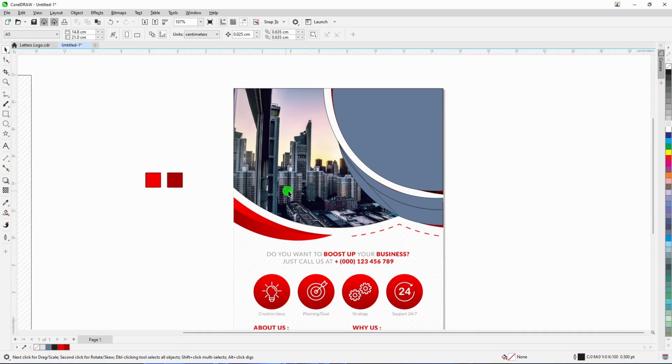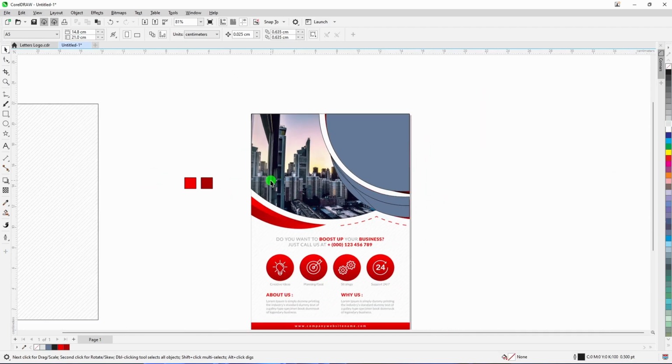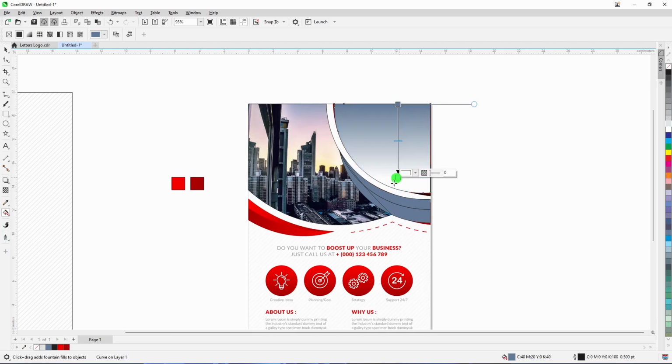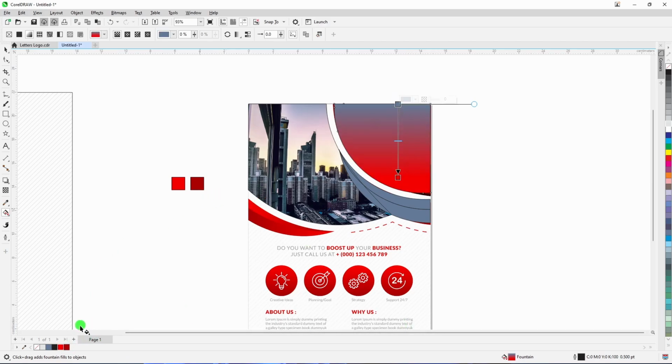Okay, all right. So now what we need to do here is let's click this one and let's come here, click hold, and just pick this tool. It's called interactive fill. Click it and hold down your shift key or your control key, then drag it from the top to down. Then let's try to fill it with the red one, which is this very one. Then with the top here, we choose this very color here. So this is actually how it's going to be. I'm just going to drag it inside a little bit just to give me that kind of black shade.